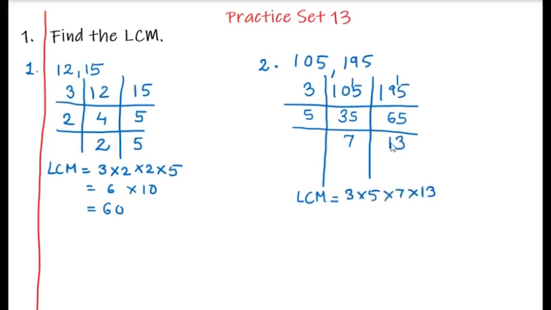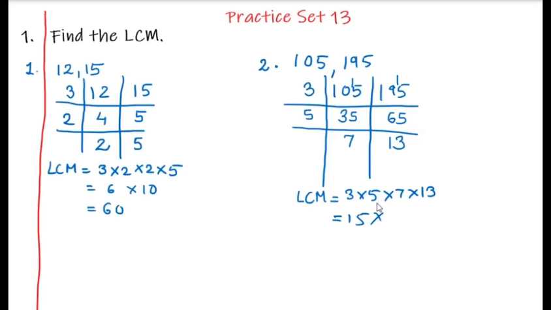Now we have to carry out multiplication of these numbers. 3 5s are 15, correct? So we will just write it here. 3 5s are 15. Next, 13 7s is how much? Correct. 13 7s is 91. So we'll write here 91.